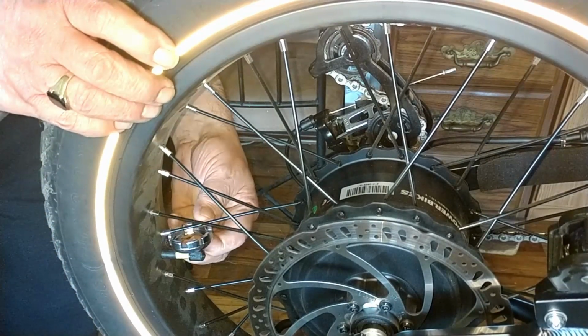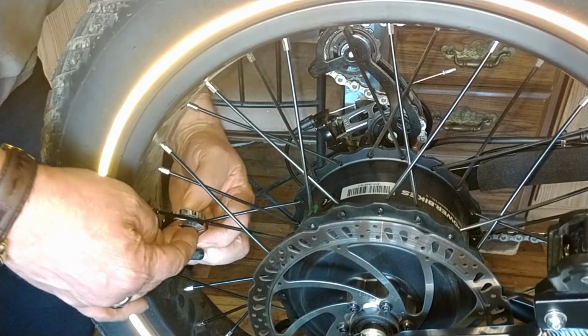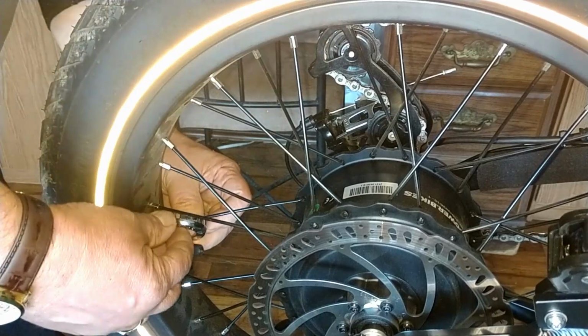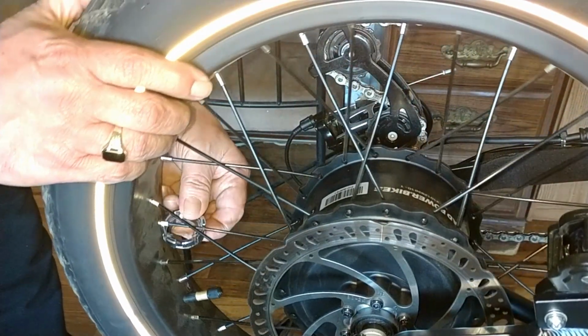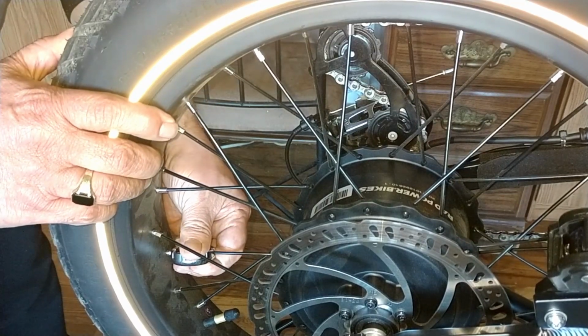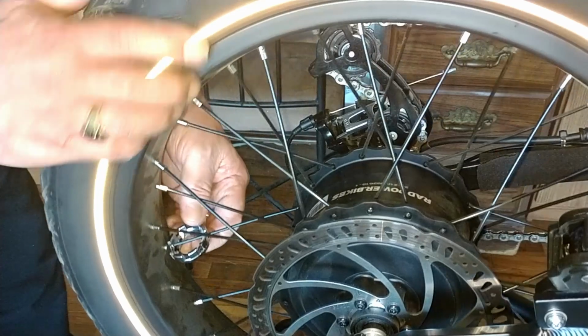I marked it with some permanent marker on the inside. That's a little bit loose. That one's good and tight because it has no play to it.